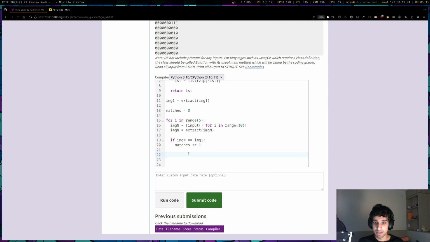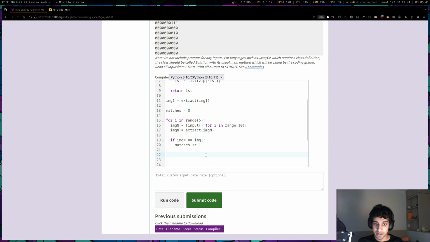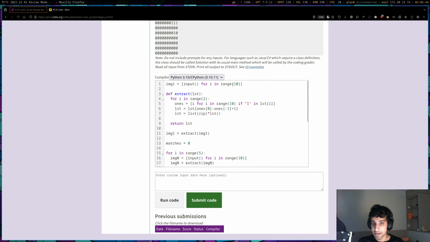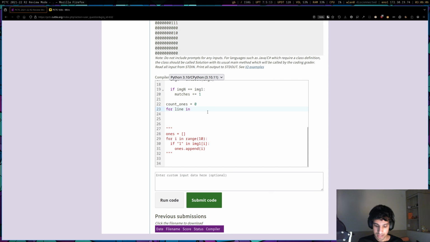And at this point, we now just want to print off the final answer, which I believe is the amount of matches multiplied by the amount of ones in your original line. So the amount of ones in our original image, that's going to be count ones, let's say that is equal to 0, and let's do for line in image 1, we want to do count ones is equal to itself plus line.count(1).